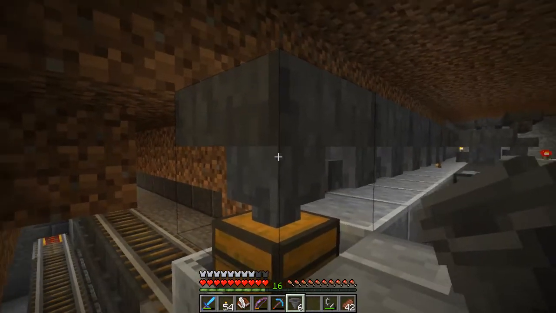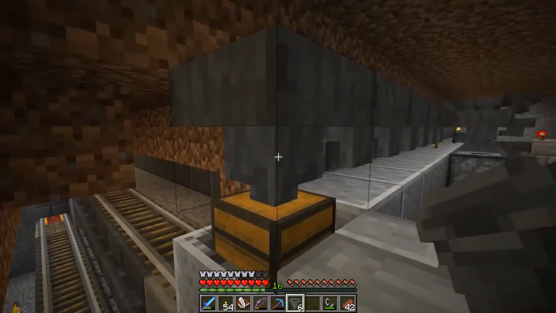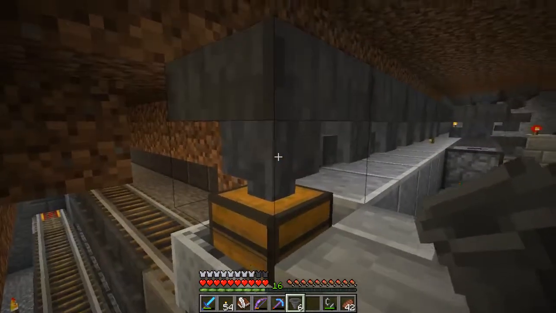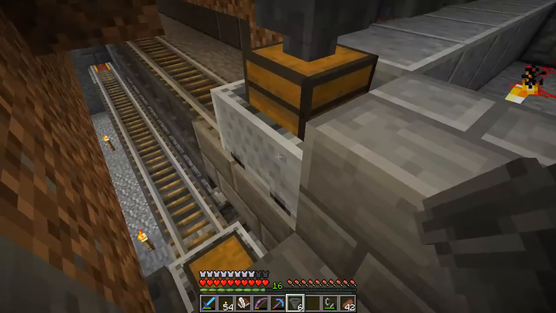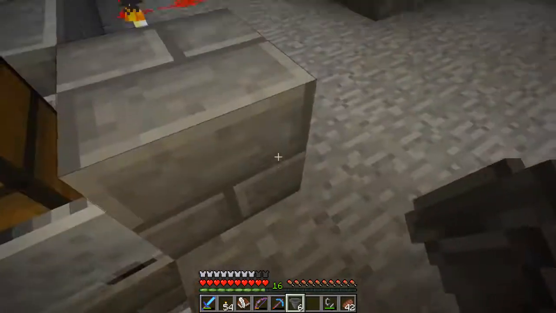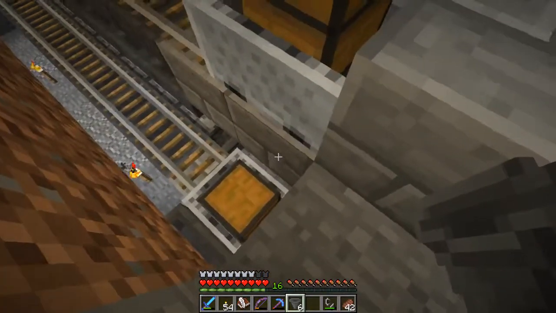Okay, now what we need to do is we need to work on something here. What we need to work on here is a delivery mechanism that will allow for, once this thing gets items in it, that it will kind of lock this minecart in place. So how are we going to do that? Well, we're going to need some more redstone stuff. We're going to need a redstone torch underneath.